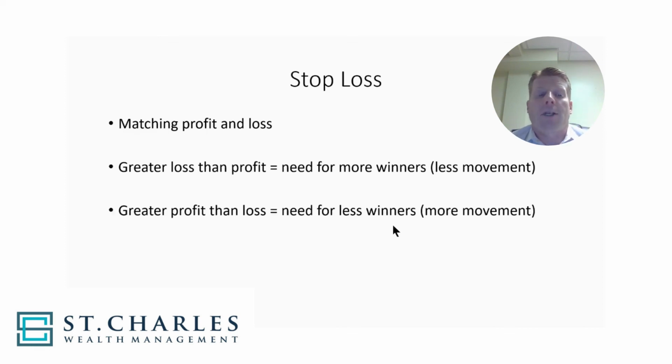Now, on the flip side, you can set it up to where you have a greater profit than loss. So in other words, let's say you tighten up your stop loss to, instead of $1.50, let's say $1.70 or $1.80. That's fine. But what you're going to need is greater movement to actually make a profit on this trade to the upside. And by setting it up that way, you can have more losers than winners and still be profitable. However, you're going to need more movement if you set it up that way.